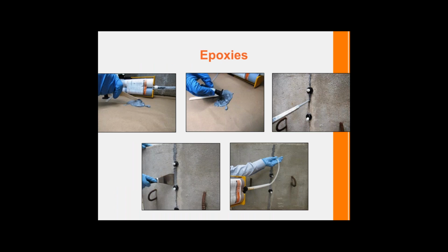As far as injection with epoxies, it's a slightly different technique. Instead of drilling in at an angle, epoxies are injected through gravity feed, and actually the ports are surface mounted over the crack. So basically, you would use the epoxy paste to cover the crack, surface mount your ports, and inject on low pressure and allow the material to flow through that crack and react and seal it, getting your structural strength there.